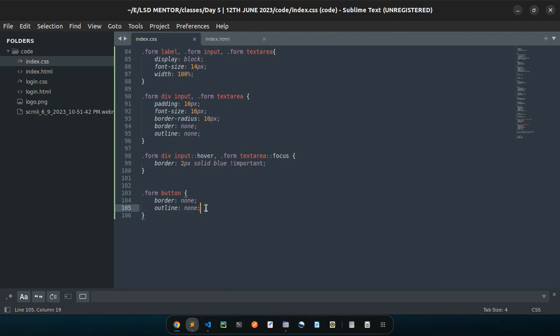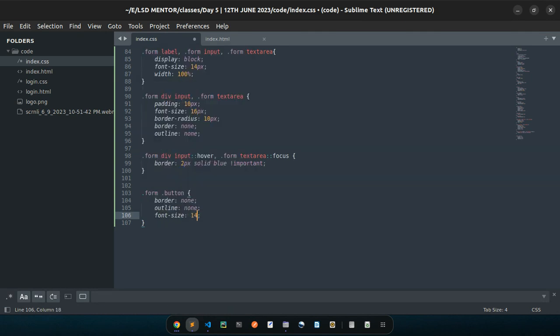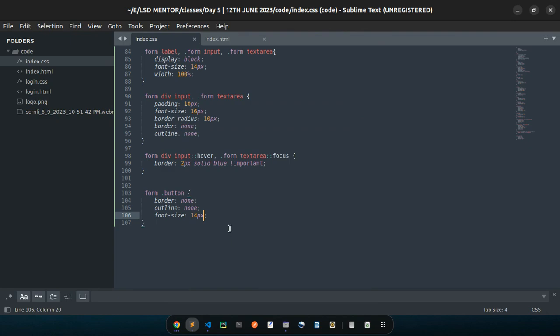The next thing you wanna do is this is .form .button. The font size you want to, yes. It's very critical.